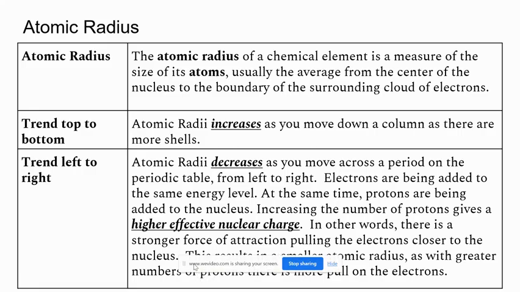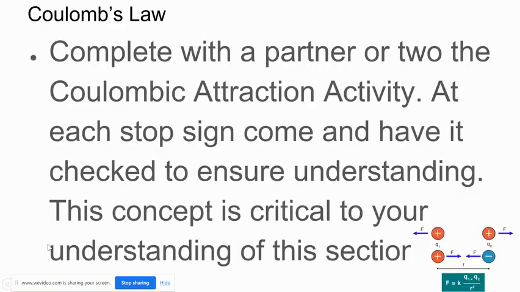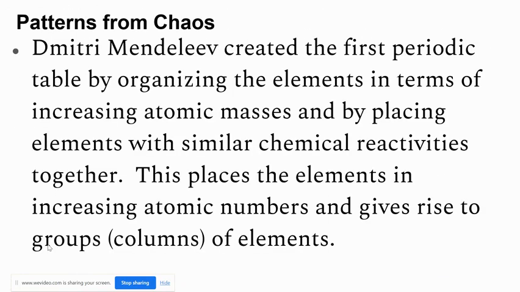All right, so we're going to be in your notes for a little bit here. I want to talk about these trends. You should have a couple slides or a couple notes. This is all the stuff that we've been working on. We talked about Dmitri Mendeleev and how he created his first periodic table. So this is the 6-4 section in your notes.